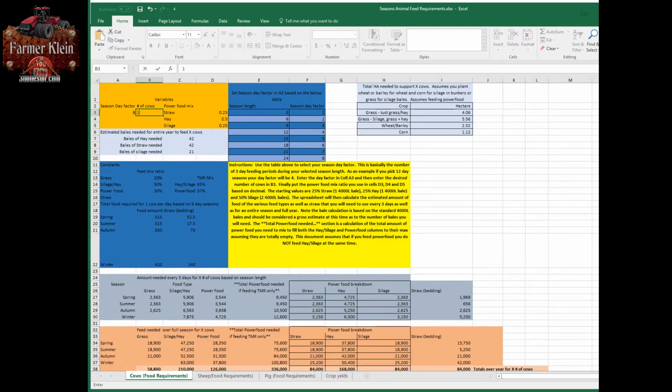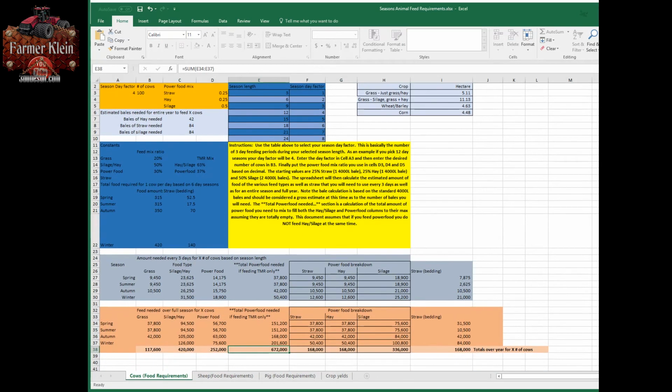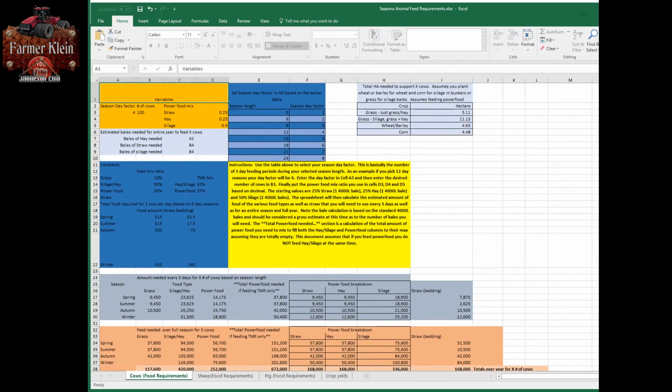Let's crank this up to 100. And let's change this to 12-day seasons. As you can see, bales changed: 84, 84, and 42. If we go up here and change our mix to 50% silage, you'll see our values are changing with respect to our bales needed. And our values are changing over here with respect to our silage breakdown on the power food. But in general, the total power food needed isn't changing. It's just the ratio of what is in the power food that is changing. So that is the cow table.